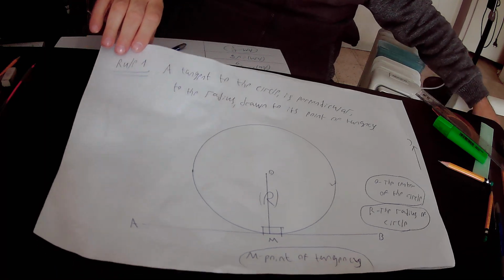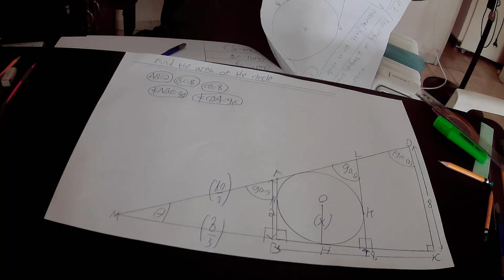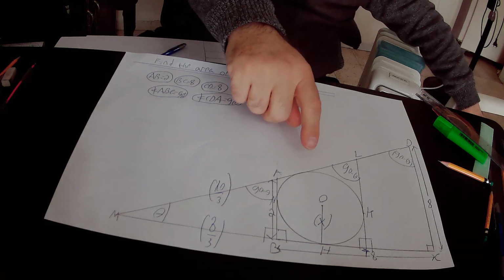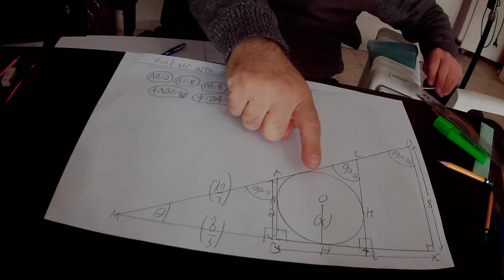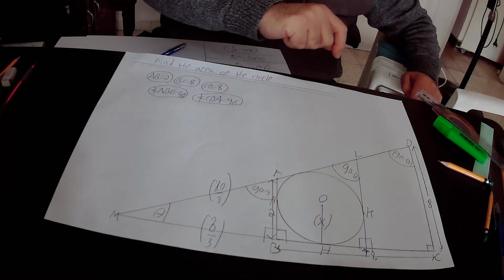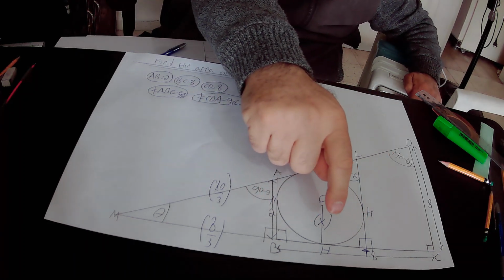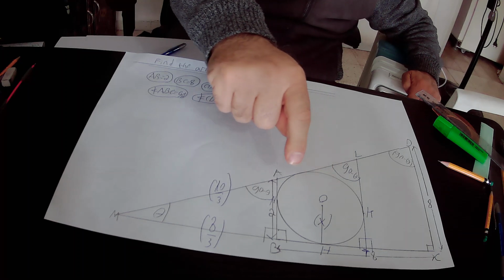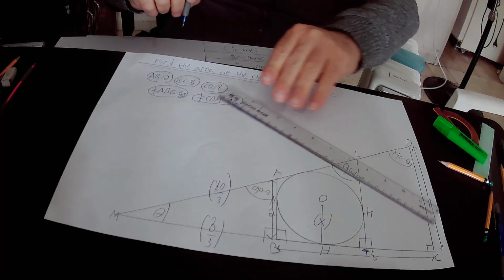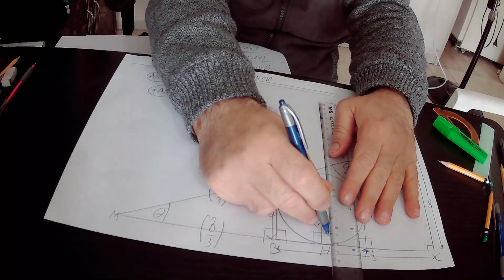We can actually implement this rule 1 in our drawing. Why? Because in our drawing we have the radius OH that is drawn to point H, that is the point of tangency of tangent BT with this circle. And whenever you have a radius that is drawn to the point of tangency, then tangent BT will be perpendicular to the radius HO. If BT is perpendicular to HO, it means that this angle equals 90 degrees, and this angle also equals 90 degrees according to rule 1.